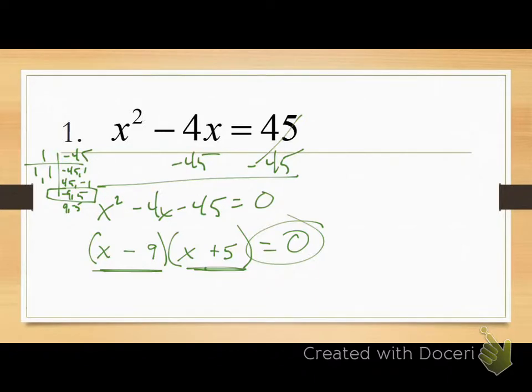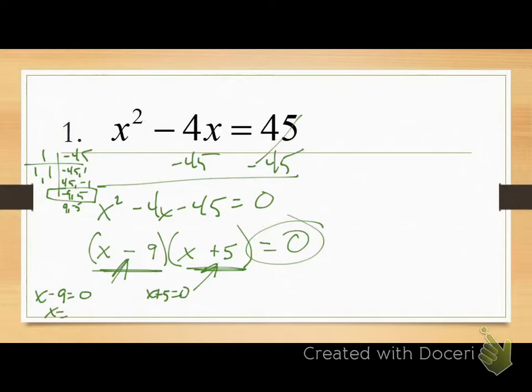So the zero product property says, if that's the case, then one of those factors has to be 0. So when will this factor be 0? Or when will this factor be 0? Because we don't care which one is going to be 0 as long as one of them is. To find out when those factors are going to be 0, we can set them equal to 0 and solve for x. So we do that.